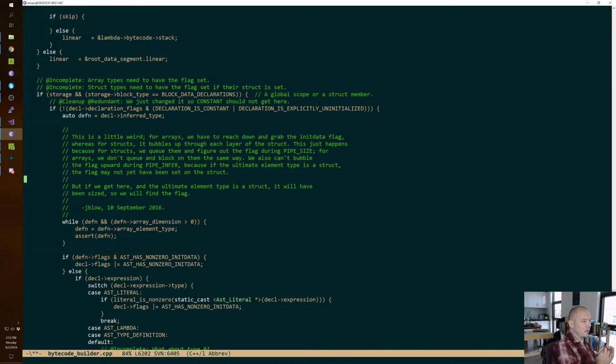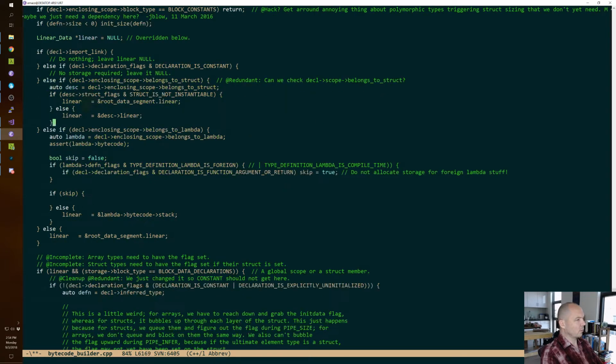We're setting the non-zero init data. Okay, so if linear and we weren't in a lambda.